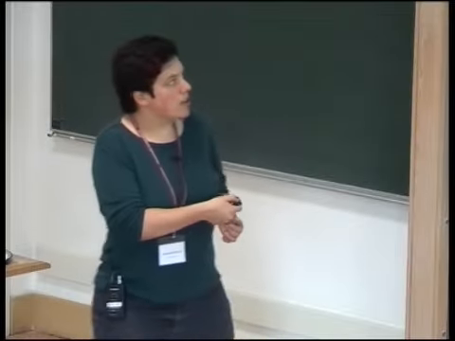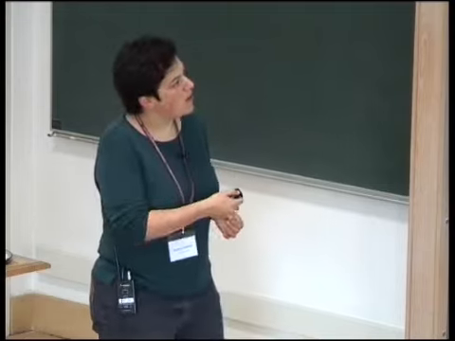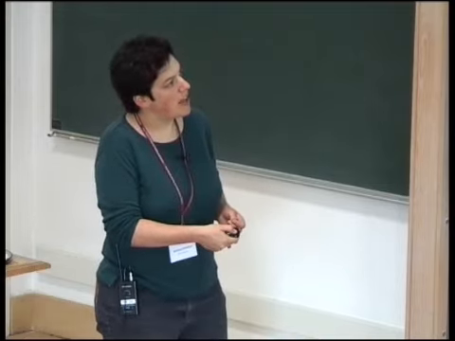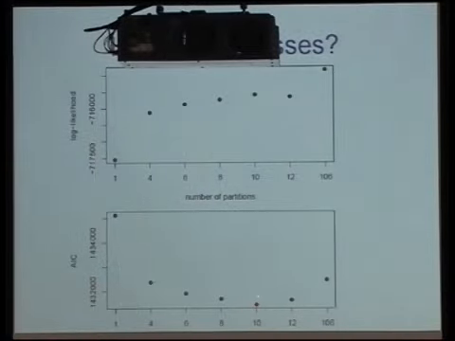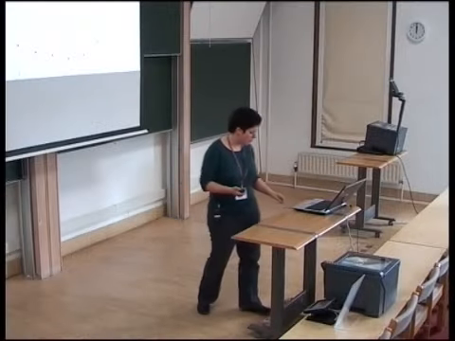But you can also look at the Akaike information criterion and try and come up with an optimal number of classes. So for this Rokas et al. data set, 10 partitions sort of seems to work best according to this AIC criterion. So that could be one way of trying to get around this problem of too few parameters or too many.